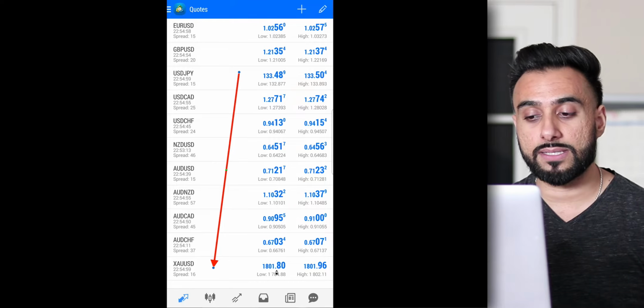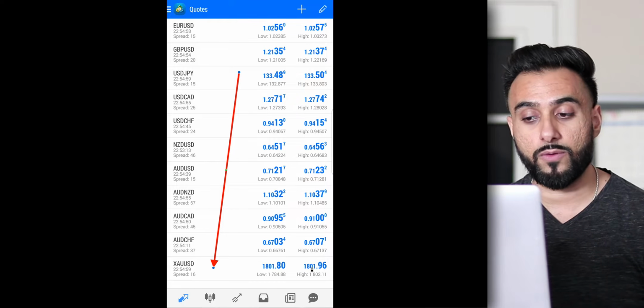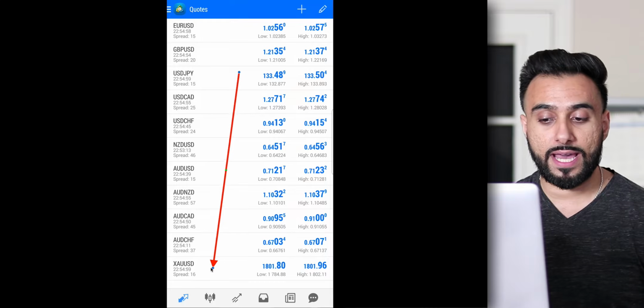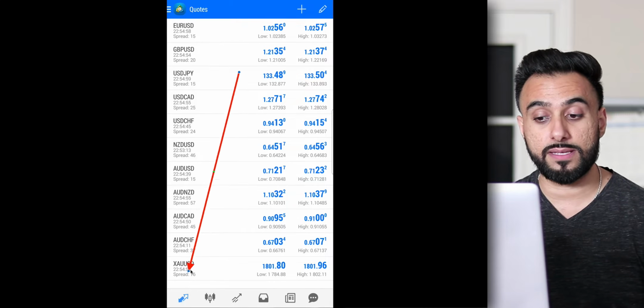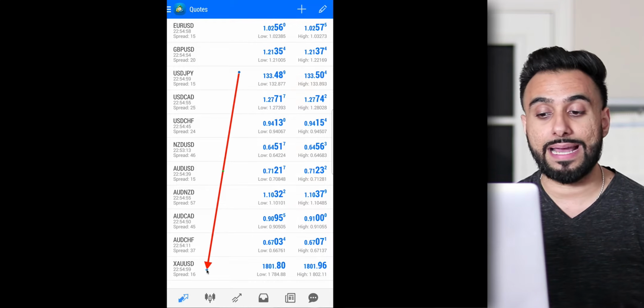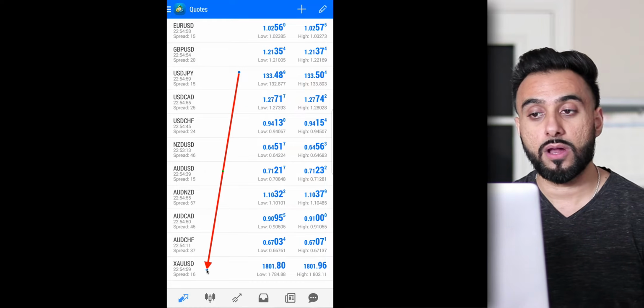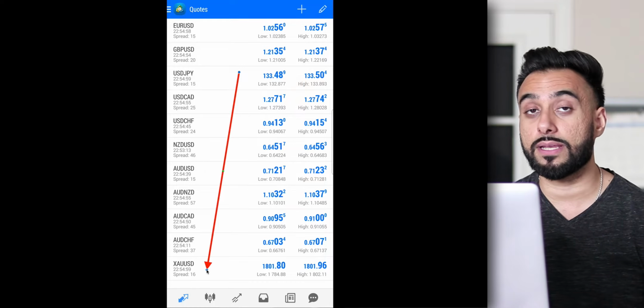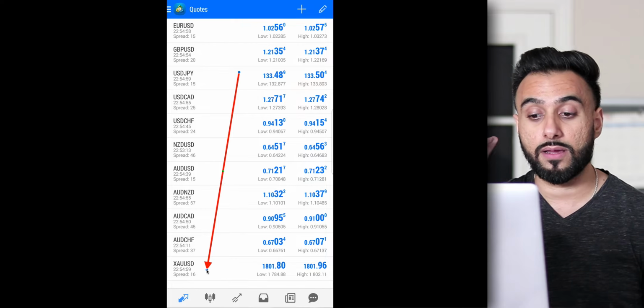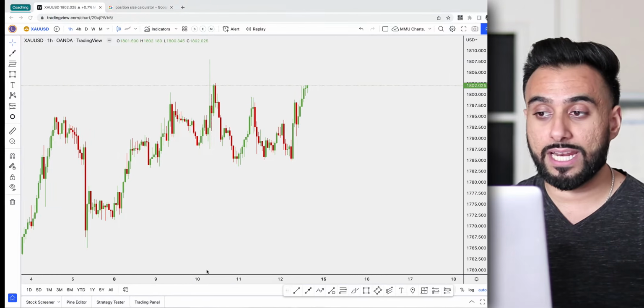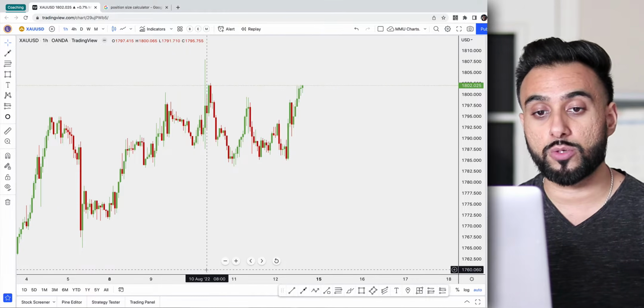Technically, you can kind of look at this and say this has a spread of 1.6 pips, or you can just look at it and see that it just straight up says 16. Either way, that's not really important when it comes to this. More important is how to use these numbers and calculate the actual trade size, specifically for gold. So let's kind of go back to the actual chart.